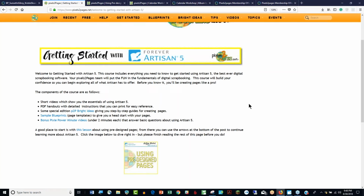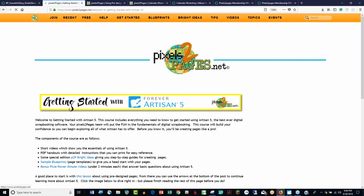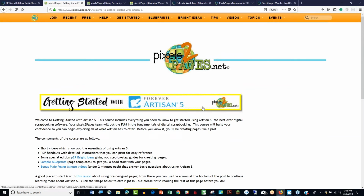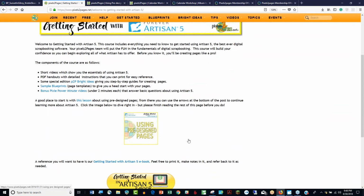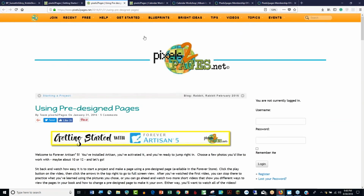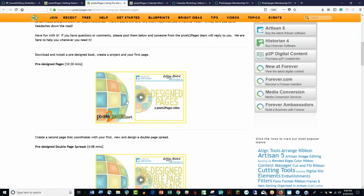But if you are really new to Artisan and you don't know where to start, come to pixelstopages.net. So that's Pixels, the number 2, Pages.net, and click on the Getting Started with Artisan 5, and that will bring you to this page. You don't need to be logged in because this is a public course that will show you how to use Artisan from beginning to end. The first thing you'd want to do is start with this lesson using pre-designed pages, and I actually already have that page open.